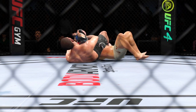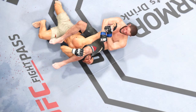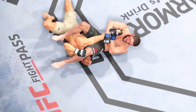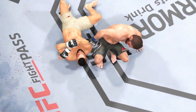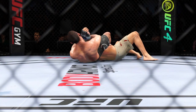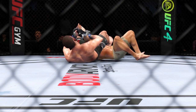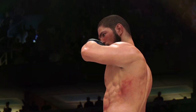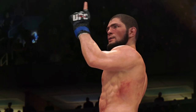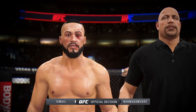He was able to get the fight to the ground exactly where he wanted it. Eventually, his opponent gave him an opportunity to get a submission. He did that, and he should be very proud of the work he did tonight in the octagon. So a seminal moment for this fighter here tonight as he gets the win by submission. Huge victory in his career, and it'll be very interesting to see how they matchmake him moving forward.